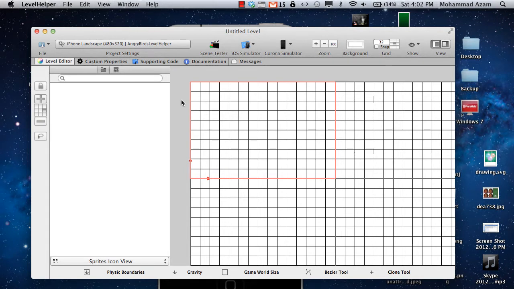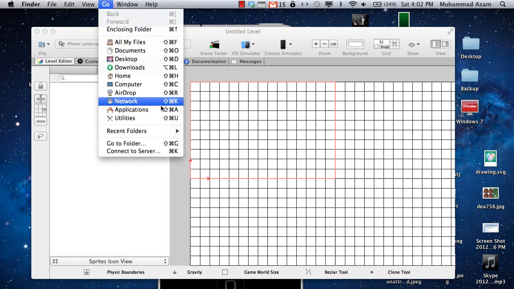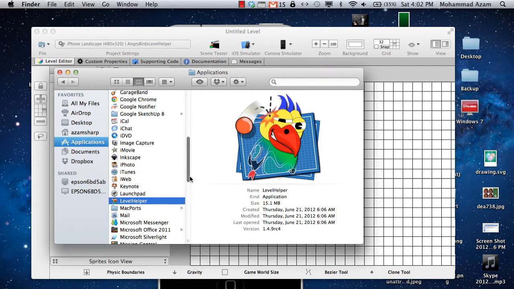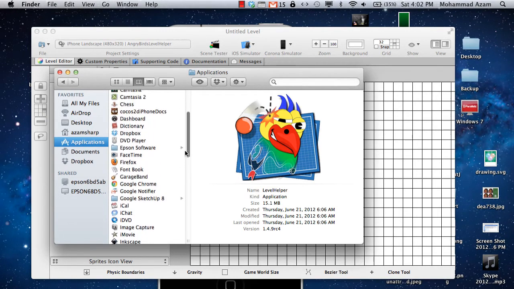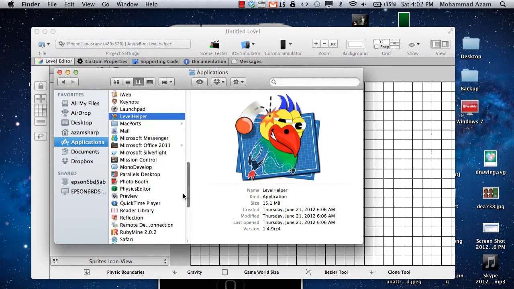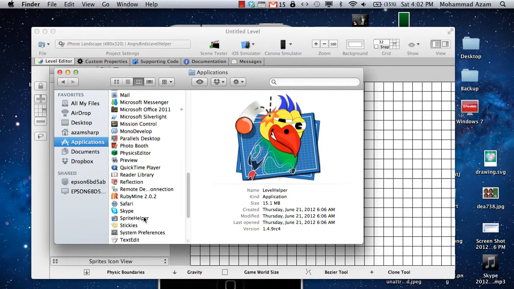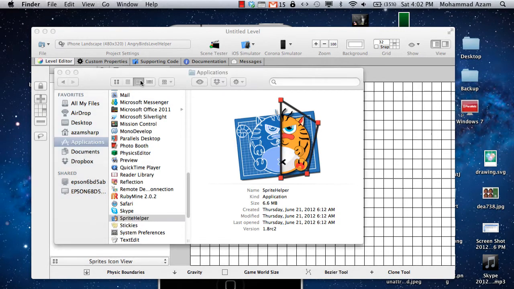So right now our project doesn't really do anything because it doesn't have the sprites to work with. And sprites are handled by the Sprite Helper, which you will need if you're using a physics application with Level Helper. So we're just going to find the Sprite Helper over here and launch that.